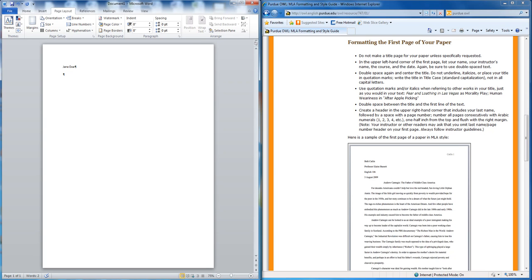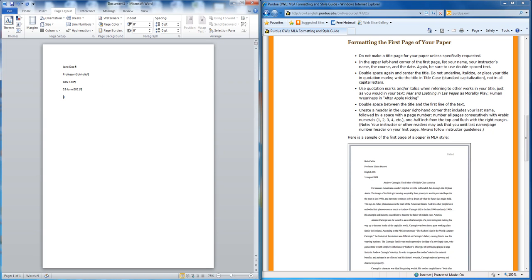I'm then going to type the instructor name for my class, and you'll use this format in other papers, so you might as well become familiar with it. And then the name of the class, in this case Gen 130, enter one more time, and finally the date the assignment is due. This assignment is due on the 28th of June 2011, and we use that international date format of number, then month, then year.